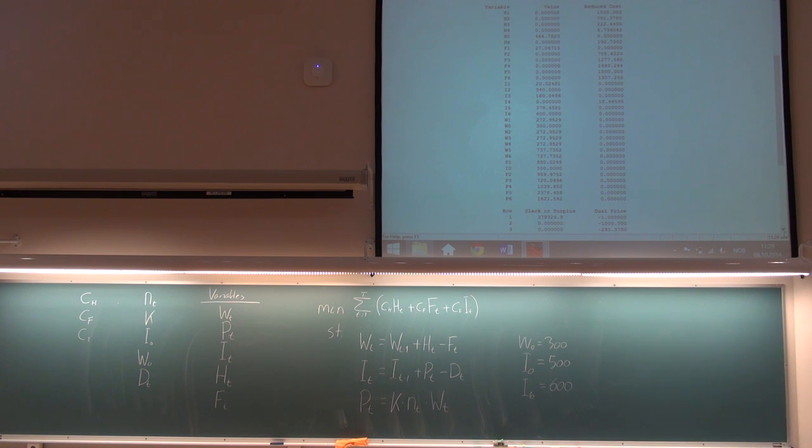We can also see, because we have the balancing constraint, we know that the workforce is balanced with the hiring and firing, which means that in period number zero, you have W0 equal to 300 persons employed, and this is equal to what we have defined in the problem formulation. And then you get rid of 27 people, and you have approximately 273 people employed in periods 1, 2, 3, and 4. And then in period number 5, you have to hire approximately 465, and you will have a total of 738 people employed in periods number 5 and 6.